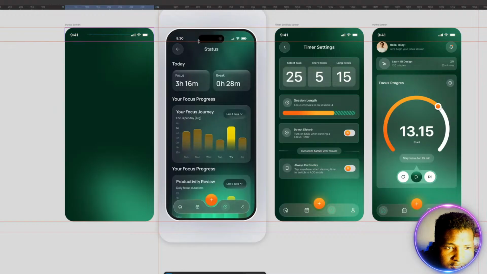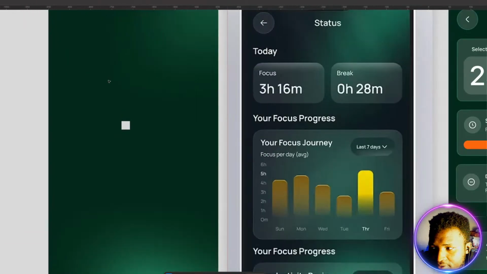Then let's proceed. Now I need to mark my edges. I'm using 20 pixels. So let me draw 20 pixels, holding my shift. 20, almost there. And there. Let me zoom in a little bit.